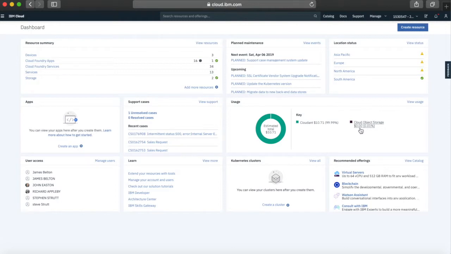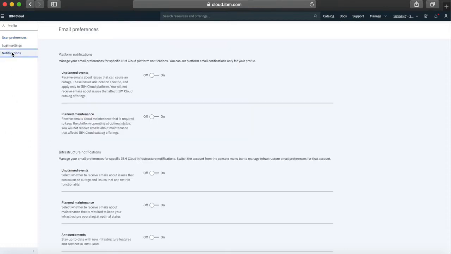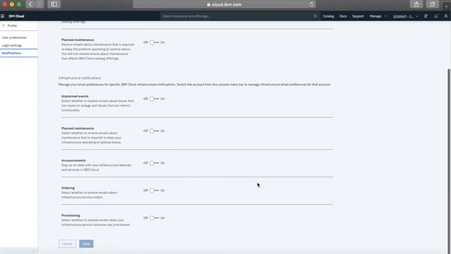Okay, so to get to your notifications, you need to click on this little icon in the top right-hand corner. Sometimes this might be a photograph of you or of the account holder. If you click on that icon and then go to Profile and Settings, you then get these user preferences. And where you want to be is notifications. So here we go. Now you can see your email preferences. These are notifications you get through your email account when events trigger the emails to be sent. By default, they're all going to be switched off.